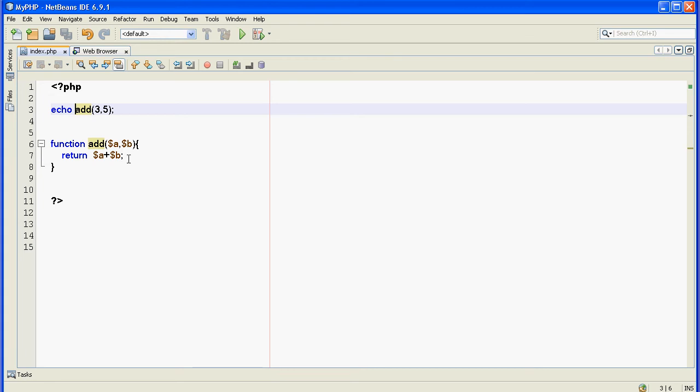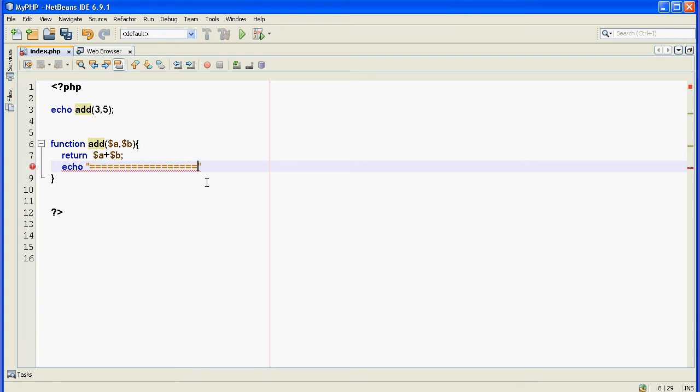Means if I said here in the function itself, echo, whatever, just to display something, this line will not be read, will not be executed. Why? Because after return the function will not continue, it will go back to the caller.